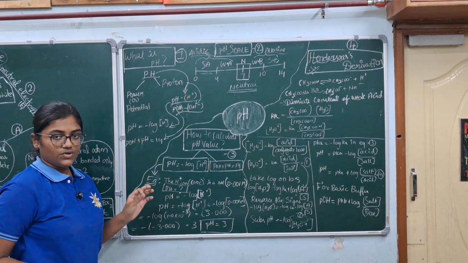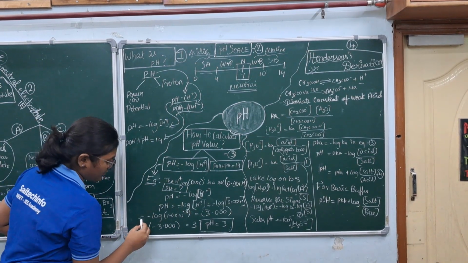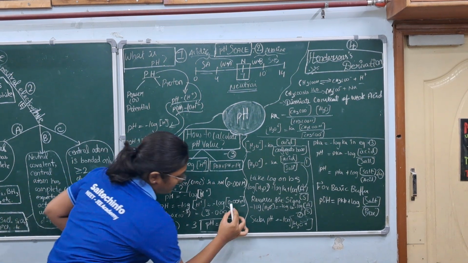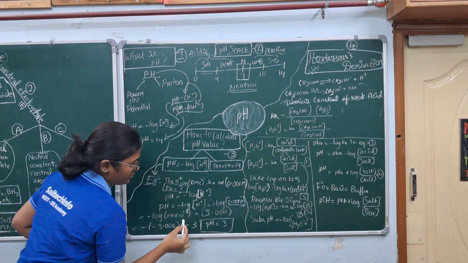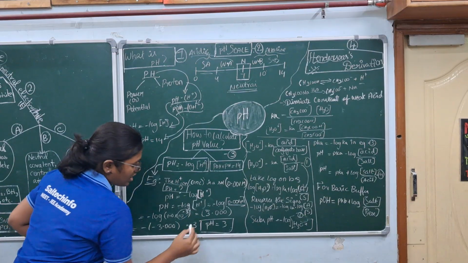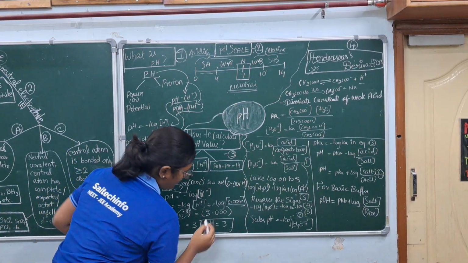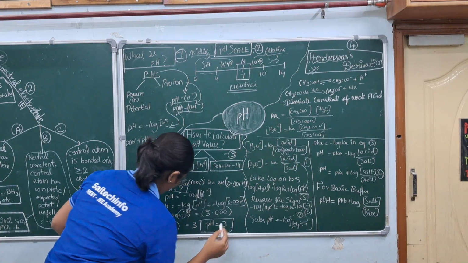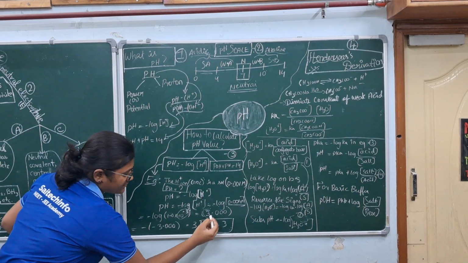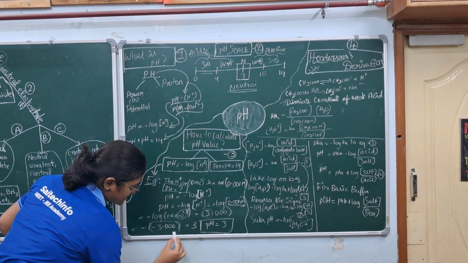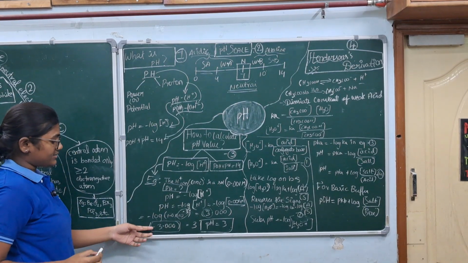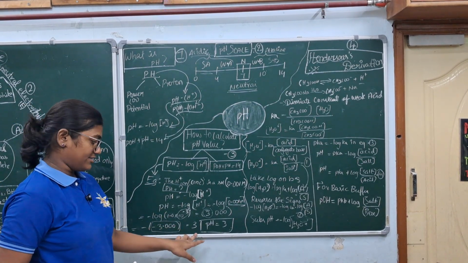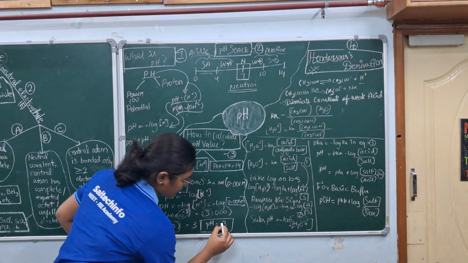Here we are going to use logarithms also. This is equal to minus log 1.0 into 10 to the power minus 3; we just converted the value into 10 to the power minus 3. Taking logarithms, we get 3 bar, and we take this without the bar; the minus and minus add up to plus. The pH is plus 3.